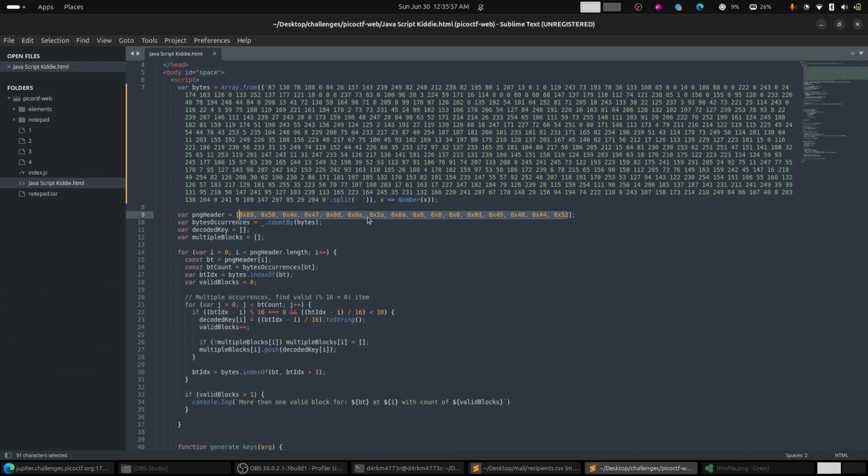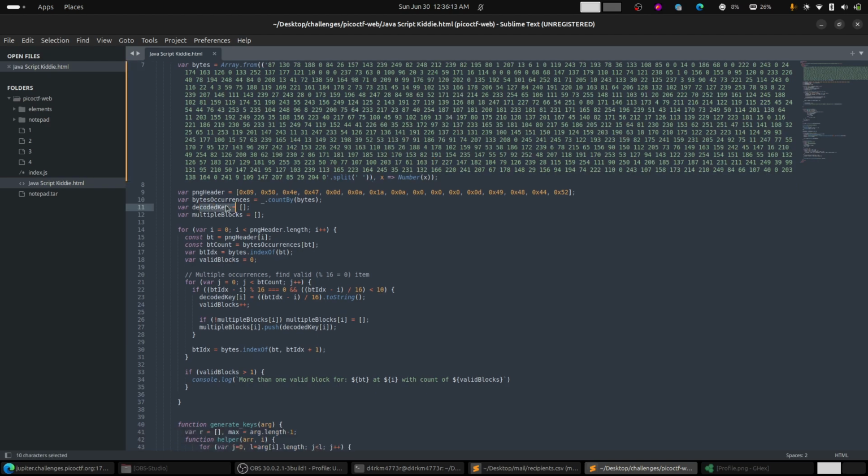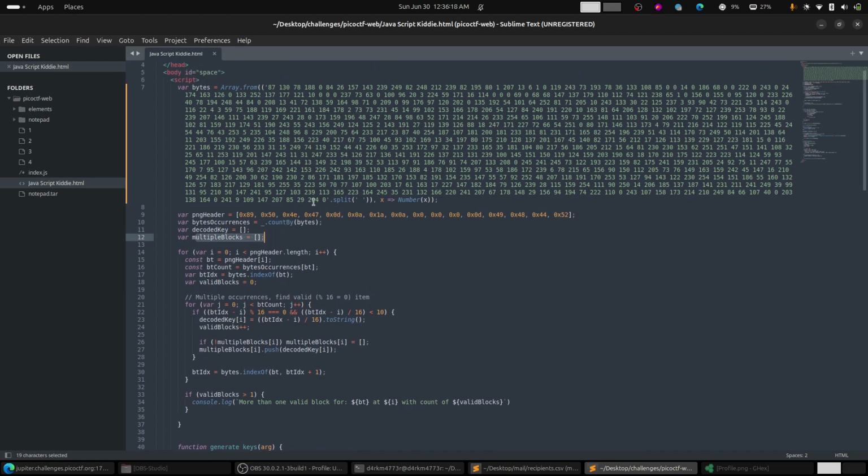So what we do is we get each byte, check the number of times this byte occurred in this array, then create a key, that is our key basically. This is multiple blocks if the number of times that it is repeated is multiple. So now let's check this. These are our variables. Now iterate over the PNG header one by one and check it out.